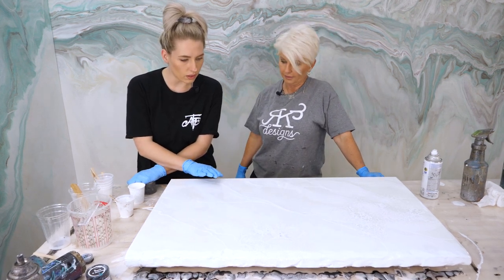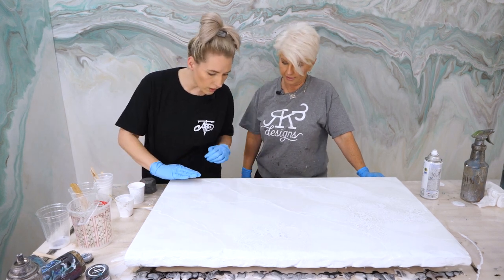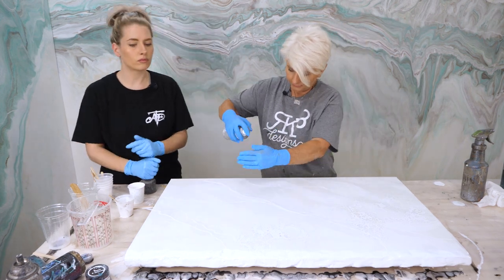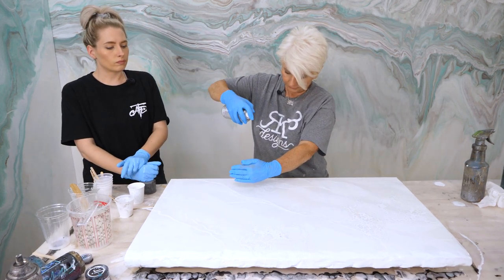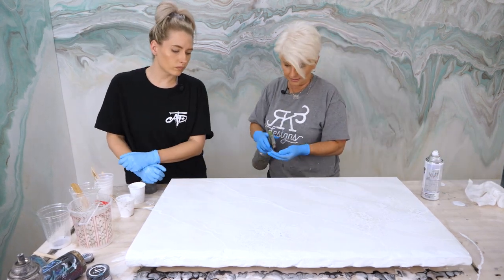Do then a smaller one here. Yeah, I like that. I don't want to cover that. Yeah. Don't want to cover that. Okay, so what if we put just a little tiny, just to kind of draw your eye just a tiny bit right here.